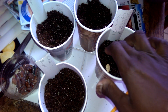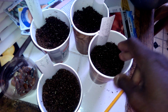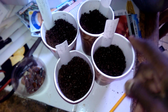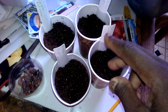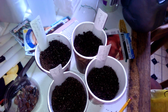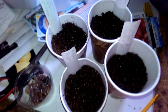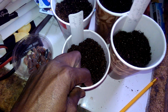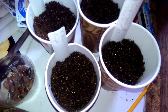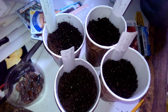The last thing I wanted to mention is that when you plant squashes and such, you can't just plant one seed of each kind, because you need at least 2, preferably 3, of the same variety in order to get good fertilization of the flowers so that you get good fruits. So keep that in mind when you're planting squash seeds and pumpkins as well, and cucumbers and watermelons. They're all in the cucurbit family. Same idea.